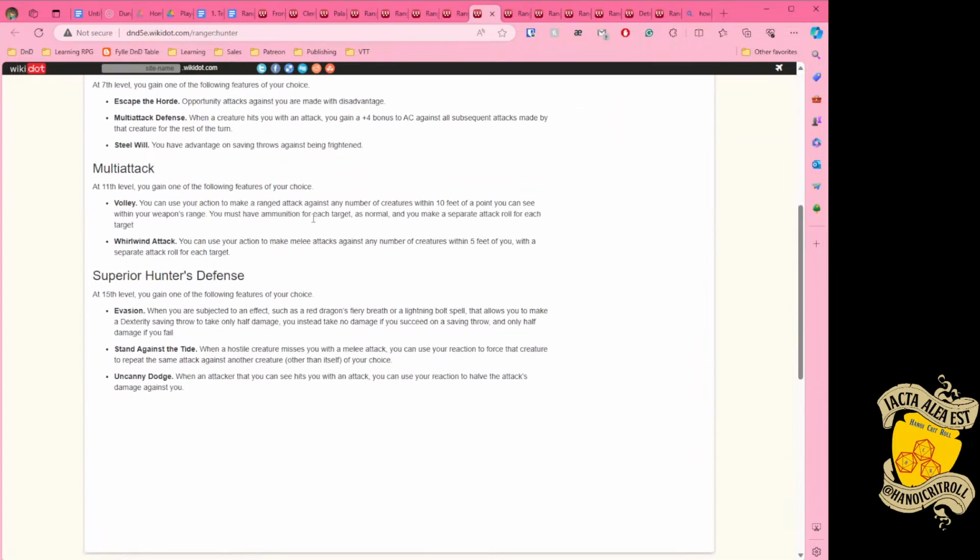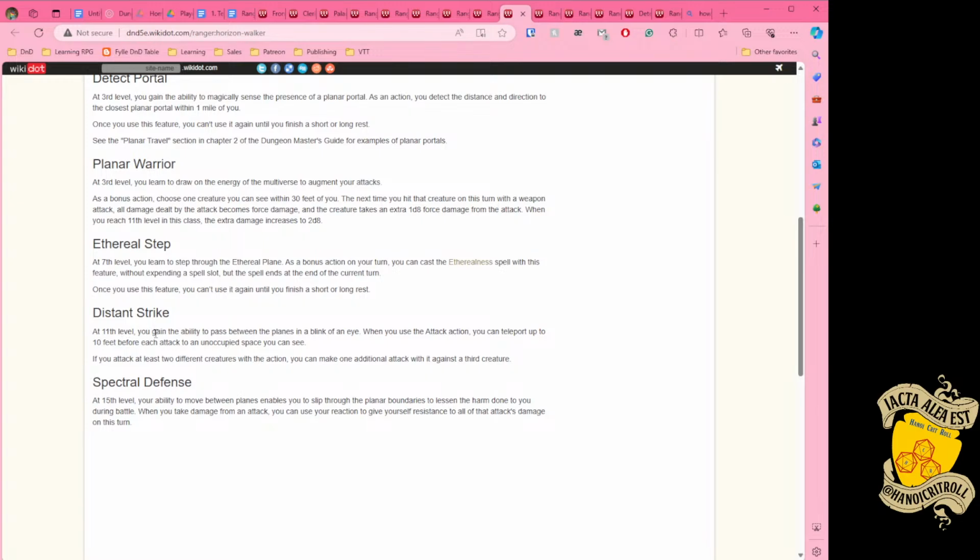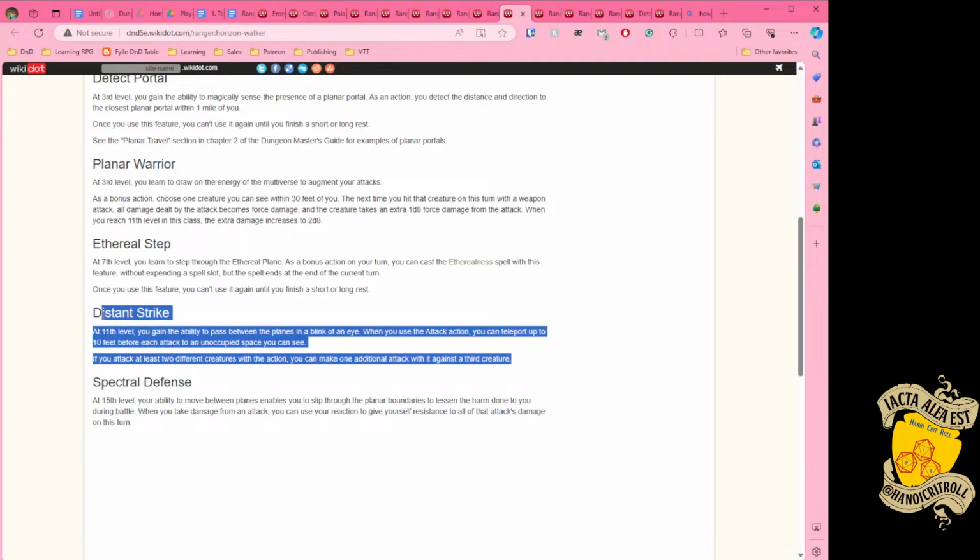That's a nice ability. I haven't looked at the ranger for a long while, so it's kind of interesting to go back and look at it. This I remember. Yeah, volley. You gain one of the following. You choose one. Yeah, that's the range, and that's the yeah. When you use the attack action, you can teleport up to 10 feet before attacking. Wow. Oh, okay. Cool.